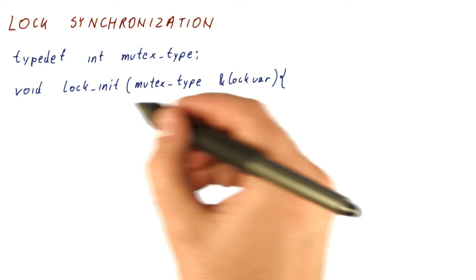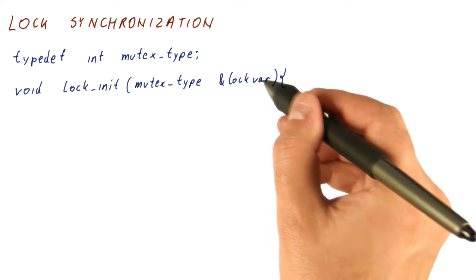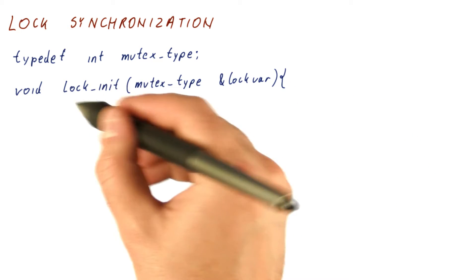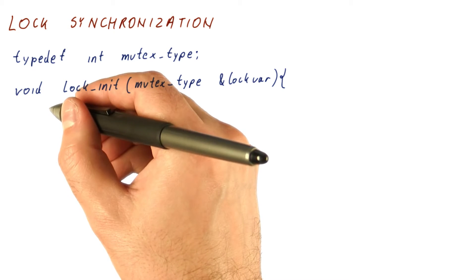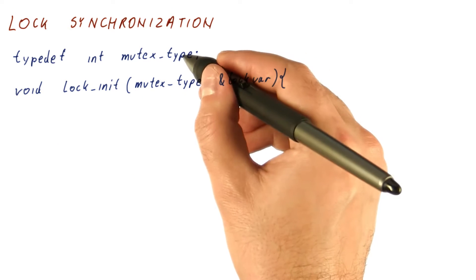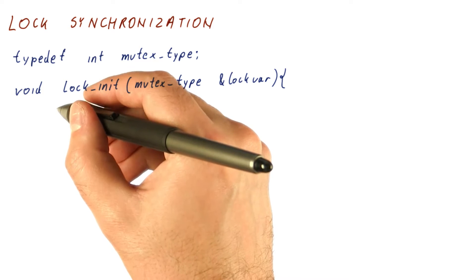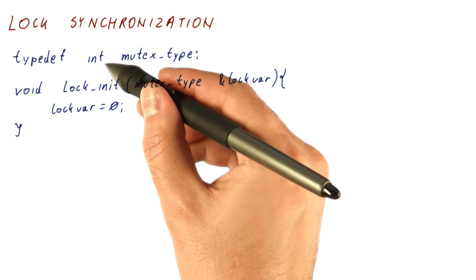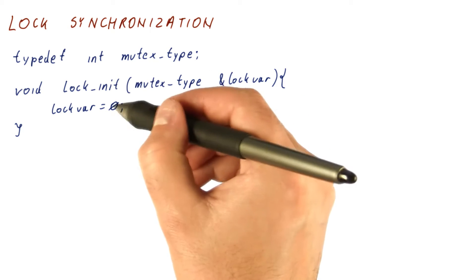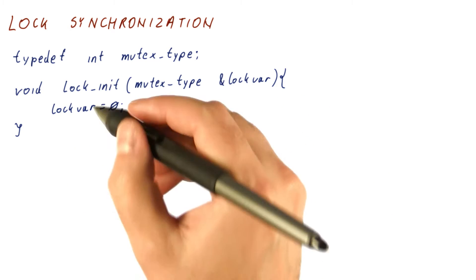We initialize a lock variable. You pass a lock variable to a lock init function. And what it's going to do is set the lock to an unlocked value, which let's say is zero. So lock initialization is just writing zero to that memory location that represents the lock. Zero means unlocked in this case.